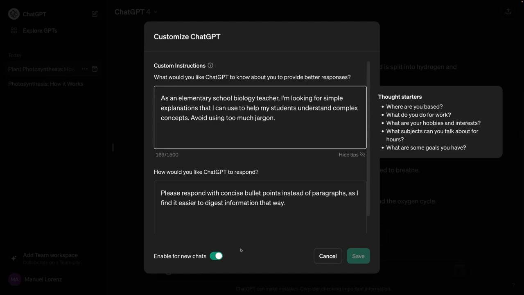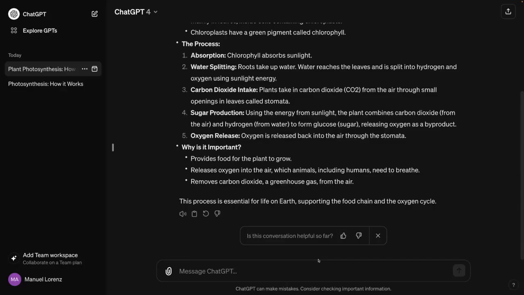So if we have multiple requirements for the way ChatGPT should behave, so we need one for us as biology teacher, one for us as developers, another one for us as nutrition expert because we want to eat and drink better, then we would always have to update this custom instruction section in ChatGPT. Therefore, in addition to these custom instructions, we also have a slightly more complex but more powerful alternative.